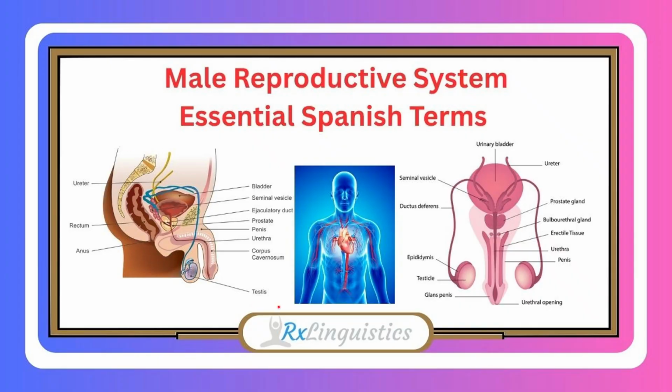Now, this male reproductive system Spanish video goes hand in hand with the female reproductive system Spanish video. So after you complete watching this video completely, and after you have downloaded the glossary in the description below, then watch the female reproductive system video as well. The two go hand in hand, and in the future, if many of you so desire, I will create another video which will be a Spanish grammar lab based on reproductive health specifically.